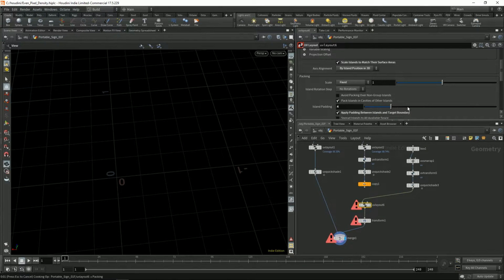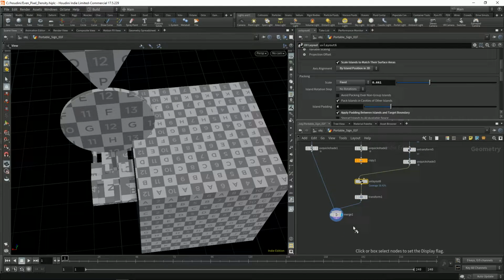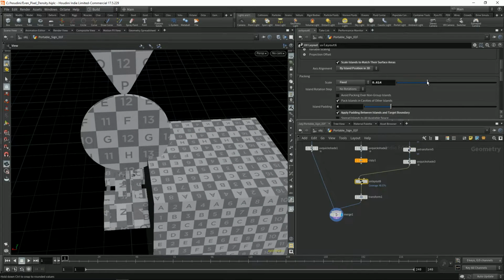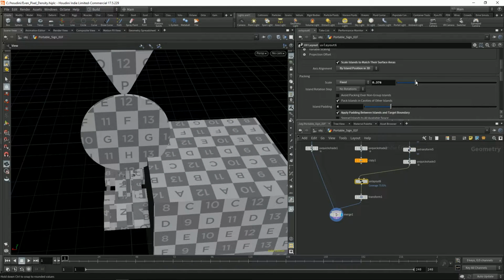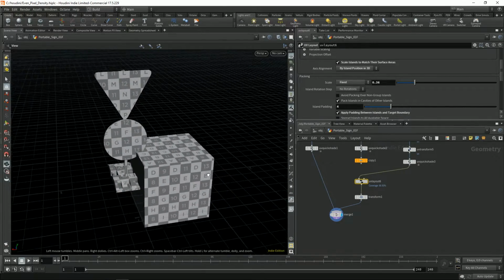Sometimes one gives errors, so you have to go in and play with the scale again. So this is not really optimal.